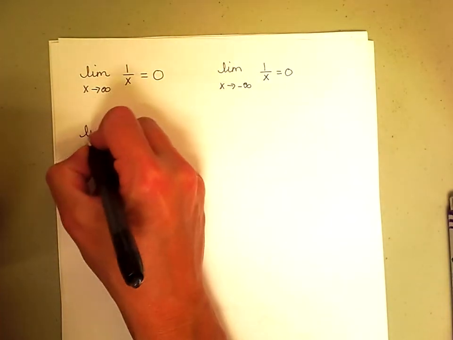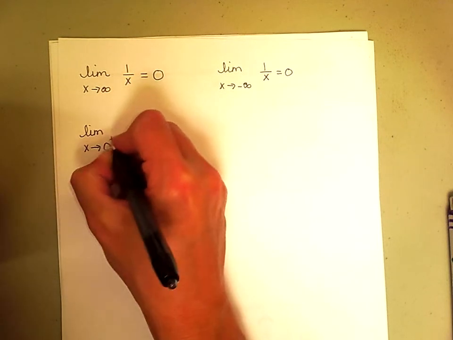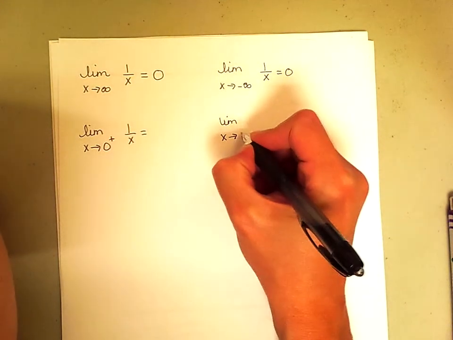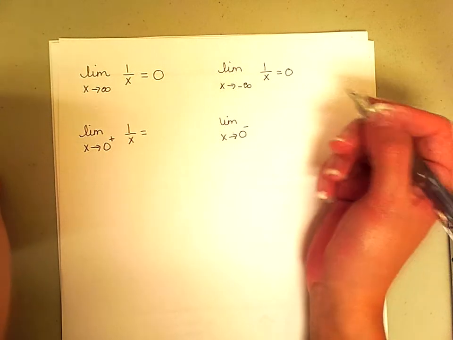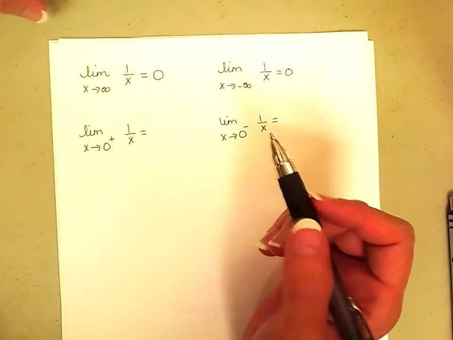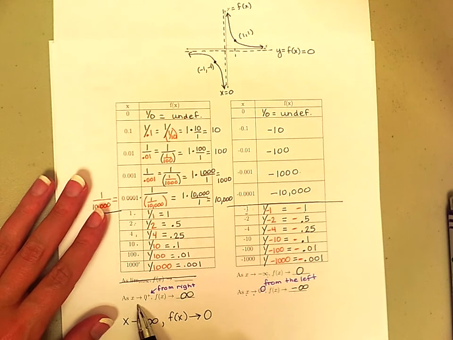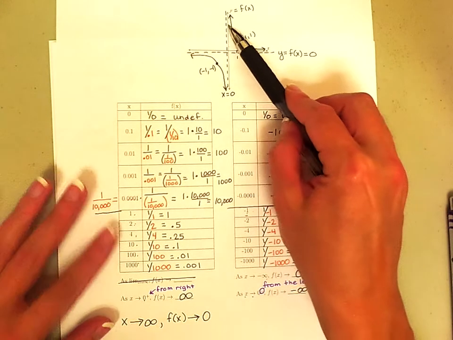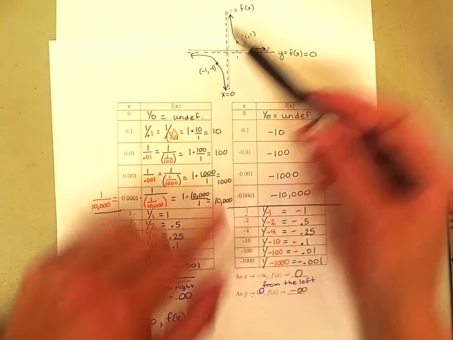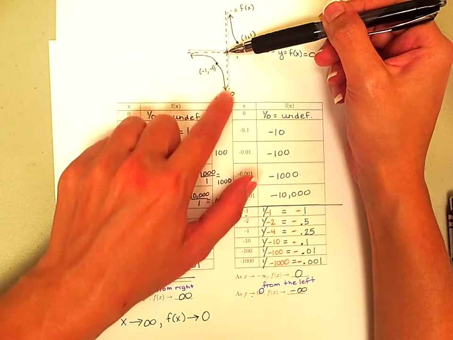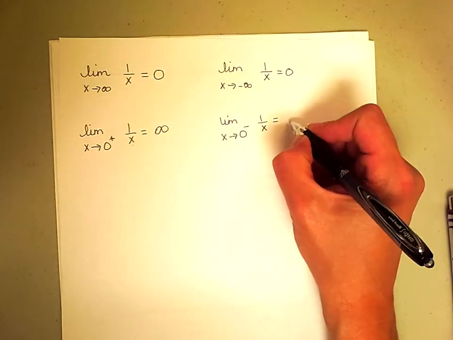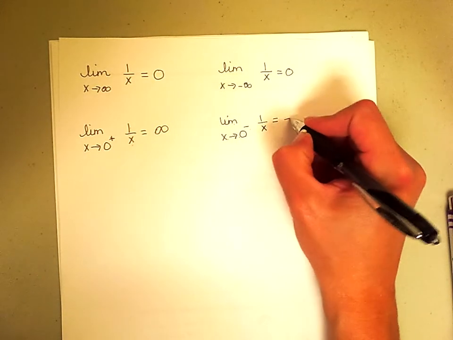But we also looked at the behavior of our function when x went to 0 from the right. And we described the behavior as x went to 0 from the left. In both ways, we can describe this as a limit. From here, we saw that as x went to 0 from the right, the function was taking off to positive infinity. Alternatively, as x approached 0 from the left, the function dove to negative infinity. So we could say it like this: the limit as x goes to 0 from the right of 1 over x is positive infinity, while the limit as x goes to 0 from the left of 1 over x is negative infinity.